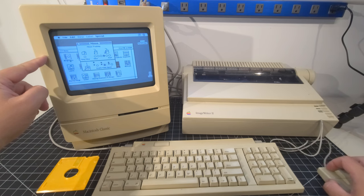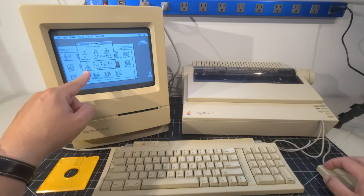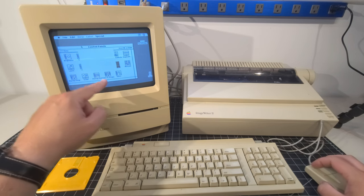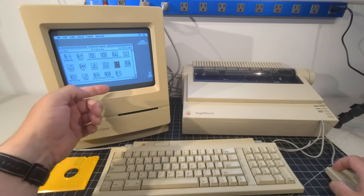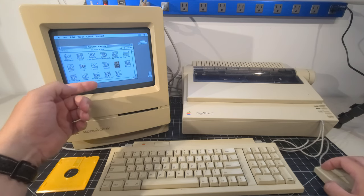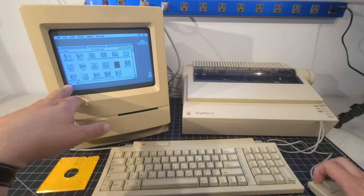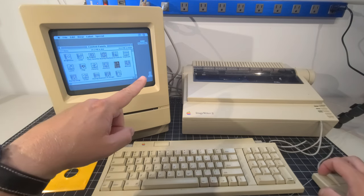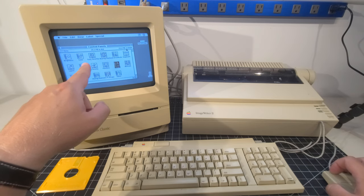Here we go. Oh my goodness, that's night and day. We'll go even faster on this. There we go. Perfect. I don't know why it was on very slow. And double click speed is in the middle there. That's fine. The screen itself is looking really good. We have a network icon here, keyboard, general controls, memory, monitors, map, labels, sharing setup. There's so much in here we can explore, but that's not for today's video. It says 20 megabytes in disk, 18 megabytes available.